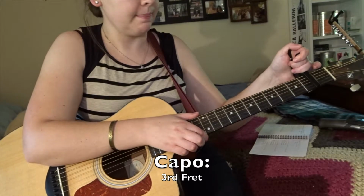There are only four chords you need to play this song. There are D, A, E minor, and G. If you're unfamiliar with how to play these chords, I'll link the tutorials down below. You will also want to place your capo on the third fret. It's only broken down into two sections, the verse and the chorus.